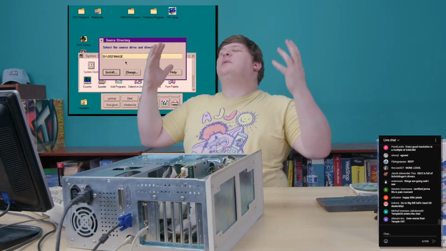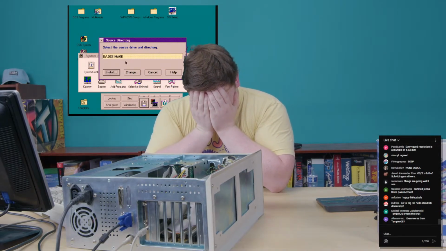Right, the source directory is not valid because it uninstalled the fucking CD-ROM driver.